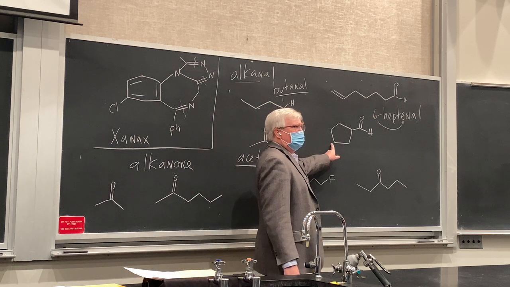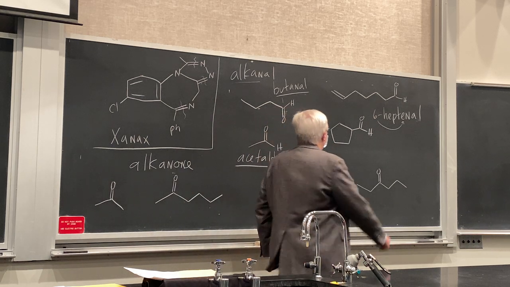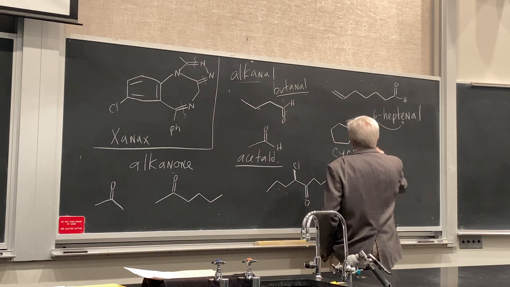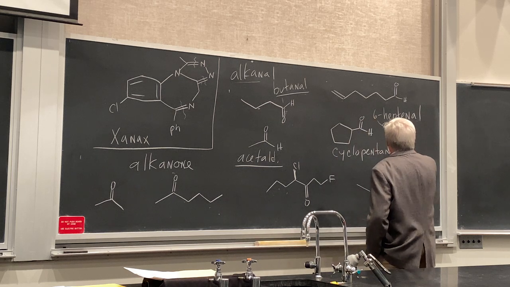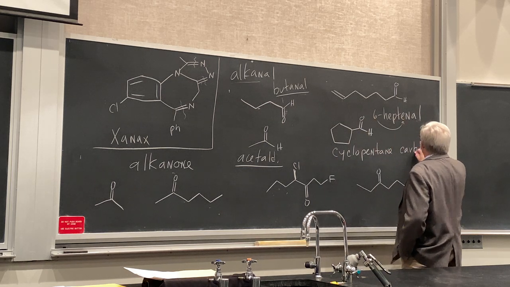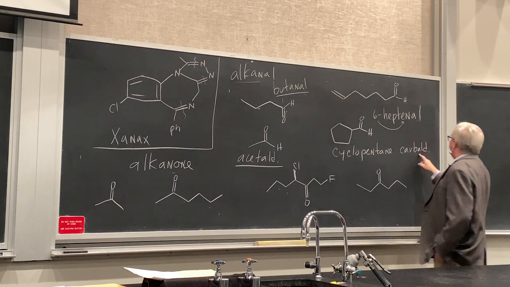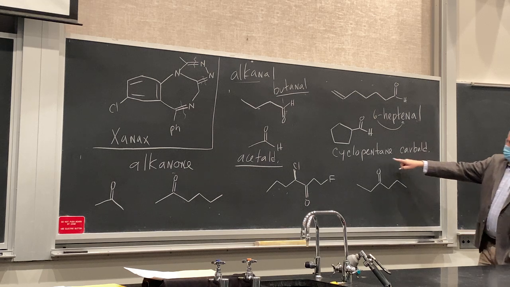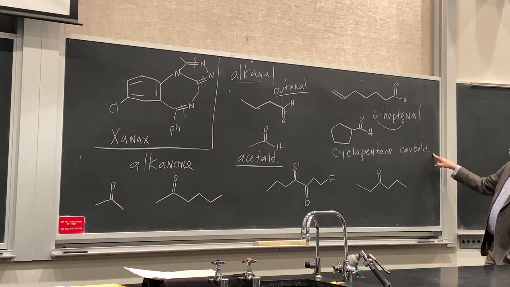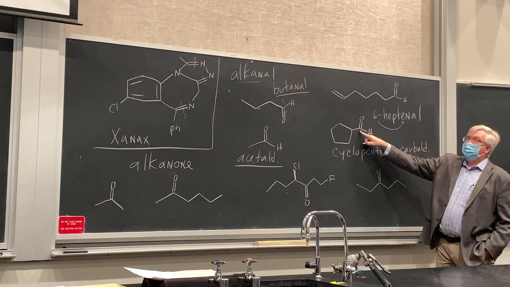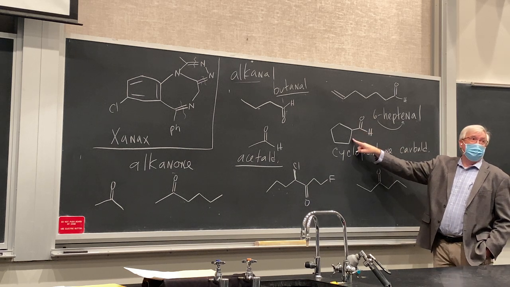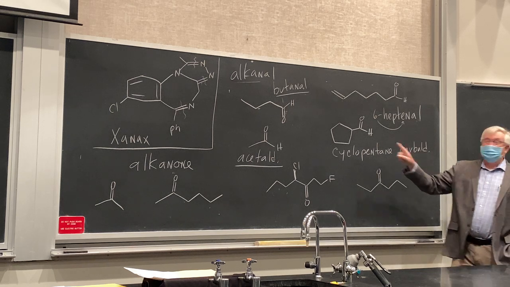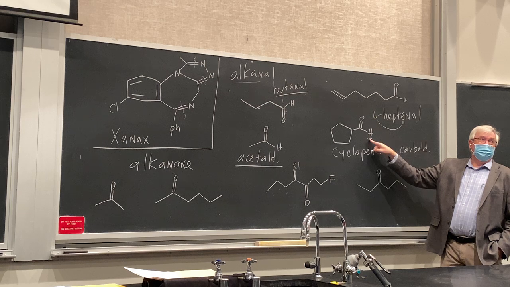This is a little different too, and we saw this with carboxylic acids. This is cyclopentanecarbaldehyde. I'm not going to draw out the whole aldehyde here, or carboxaldehyde. So cycloalkane and carbaldehyde, and that refers to the fact that the aldehyde has to be on the side. You can't have an aldehyde in a ring. Unlike a ketone, you can have a ketone in a ring, not an aldehyde, because you have to have at least one hydrogen on the side, right?